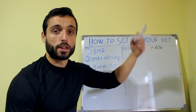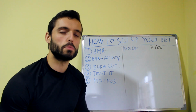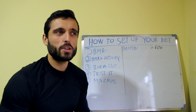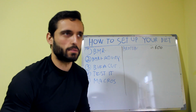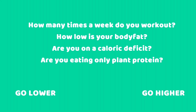Are you on a caloric surplus, gaining weight, or are you in a caloric deficit, losing weight? If you are on a deficit, maybe you should bump up your protein a little bit more to make sure that you don't lose any muscle mass. If you're bulking, you can stay a little bit lower because you're probably not gonna lose any muscle mass anyway. In a book, I actually put this image with all the questions and the arrows making you go higher or lower, but you just have to decide for yourself.